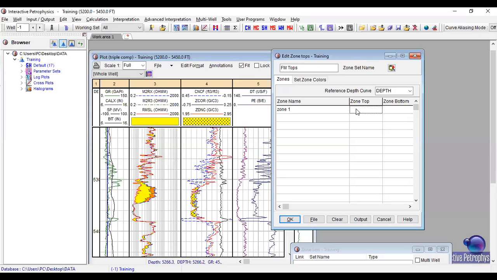For example, zone one, starting from the start or the top of the well.